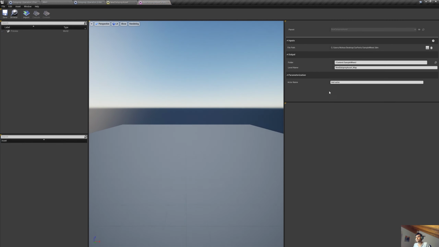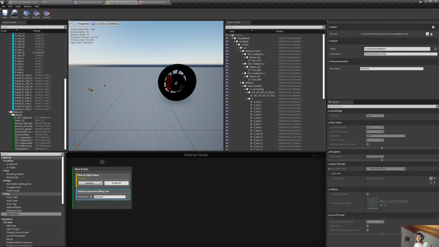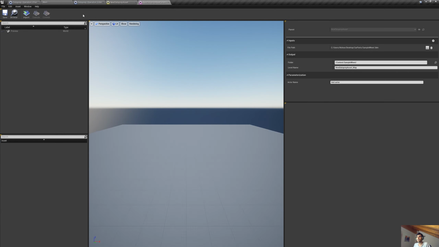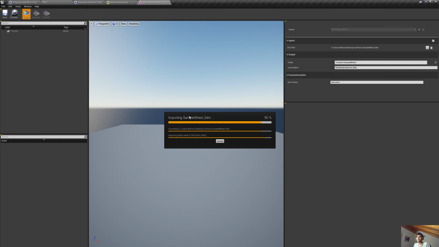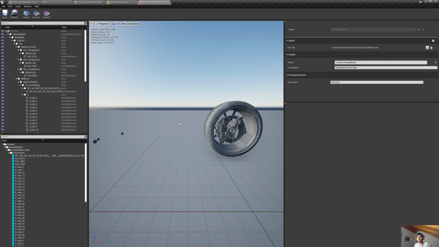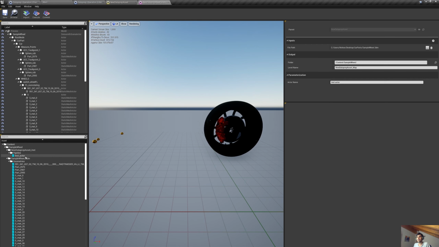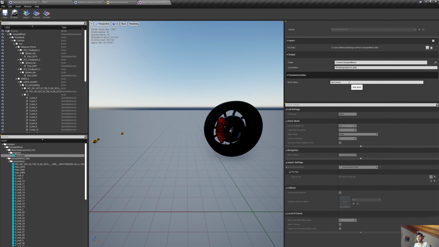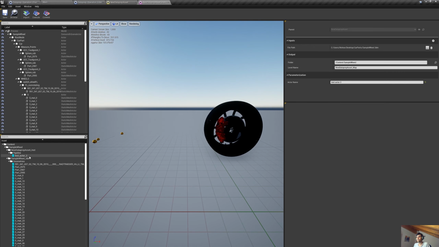I have this parameterization here. I'm just loading the data group recipes, this DataPrep recipes, and I'm going to import it. Everything is the same. In an instance of a visual DataPrep asset file, you do not have access to the graph. So I want to create an actor, so I'm going to just say execute. I have the actor, test actor, based on this name. If I say test actor 2 and execute it, I'm going to get test actor 2 here in my asset files. So that was the instance.